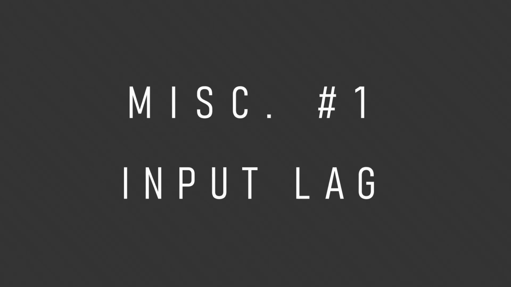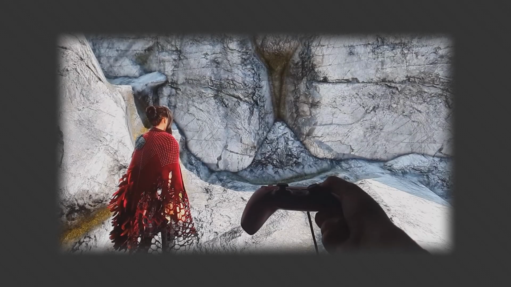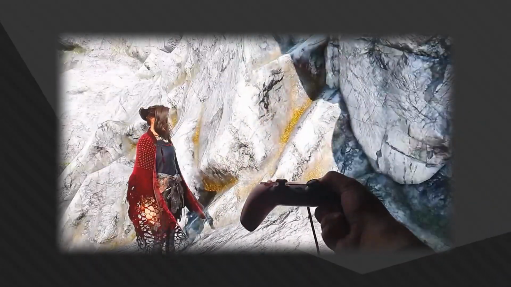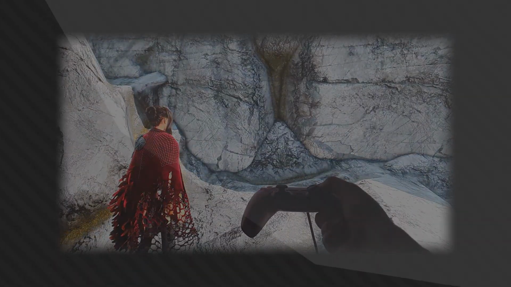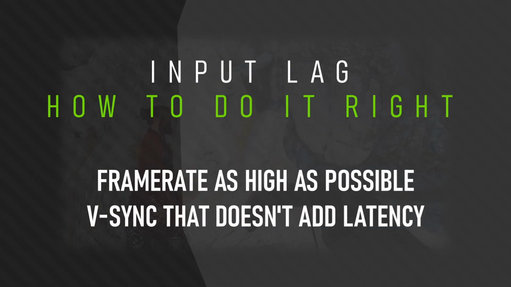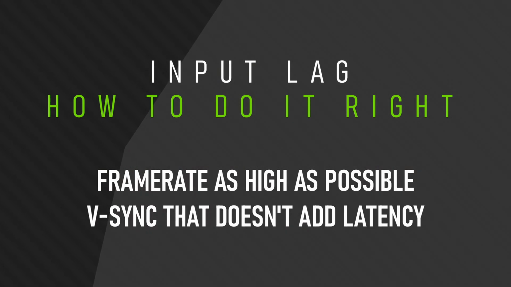Here are a few smaller things that can go wrong and make a shooter feel bad to play. Number 1. Input lag. More input lag leads to less responsive game feel, and in a shooter, unresponsive controls will lead to overshooting or undershooting your target. So developers should always aim to run a game at as high of a frame rate as possible, and should not use VSync setups that lead to unnecessary latency.